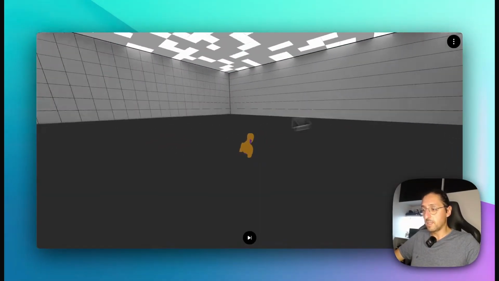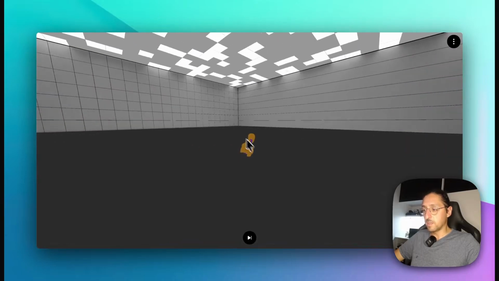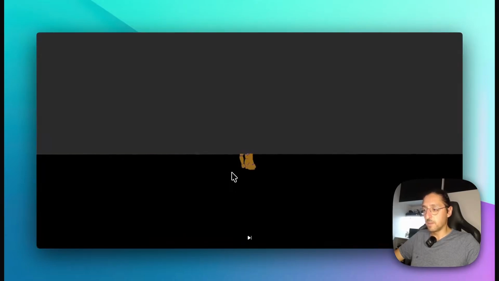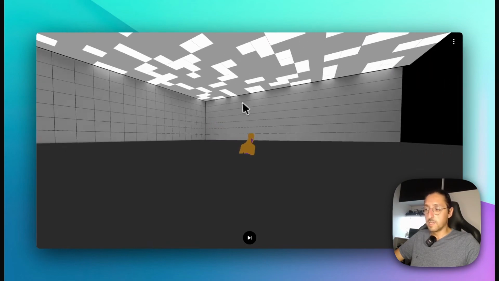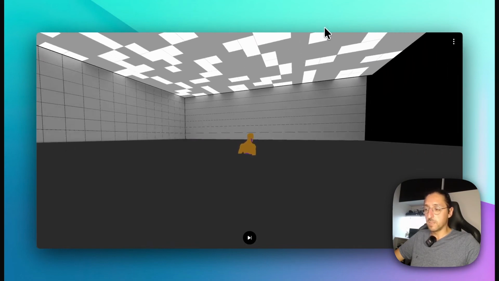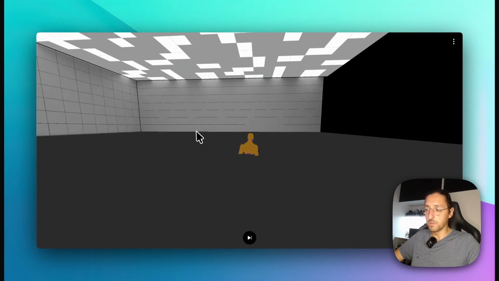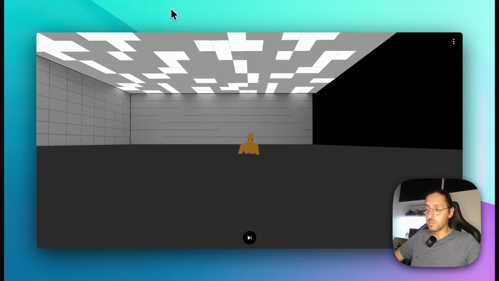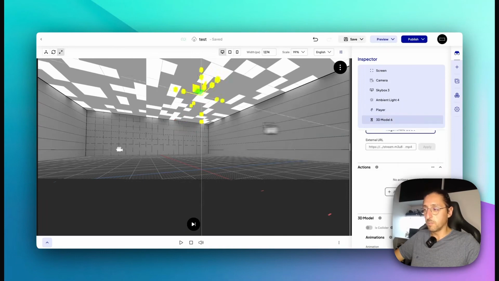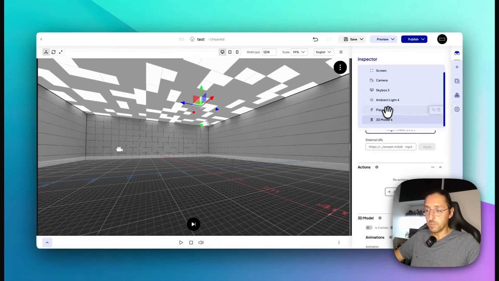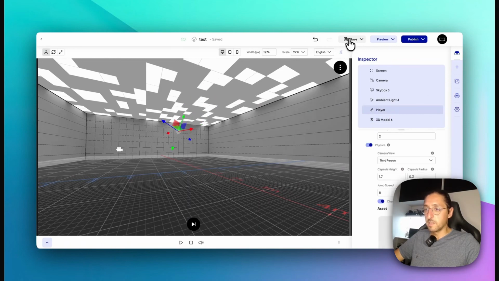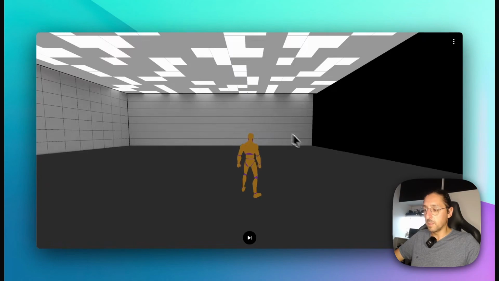So right now you see that the 3D model is somehow stuck in the ground, because now in third person, it's the offset between your camera and the 3D model. So we need to adjust the 3D model's height or position, or position the player a bit higher. I will save until I see the 3D model completely on the ground.